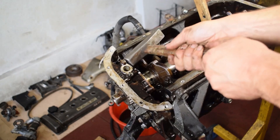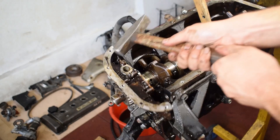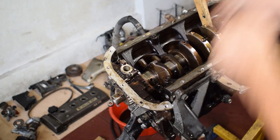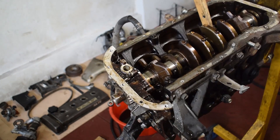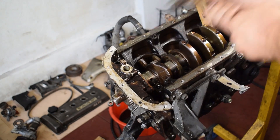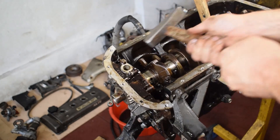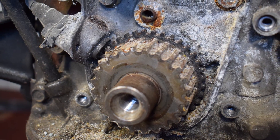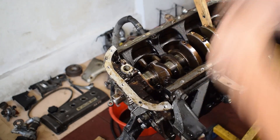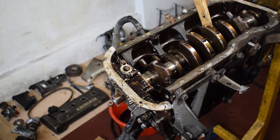The carnage you see me doing to the oil pump is the unfortunate consequence of something that quite often happens when disassembling a 4A engine — the crankshaft timing gear getting stuck on the crankshaft. The issue is rust; these things like to seize onto the crankshaft and removing them is an absolute nightmare. You cannot get it off using a gear puller because there's not enough space for the legs to slide in. I'm pretty sure Toyota has some specialized tool for this, but I don't have it, so oil pump carnage is unfortunately my only option.